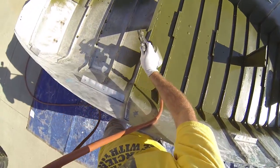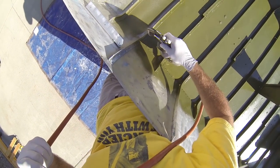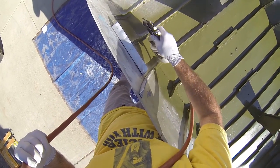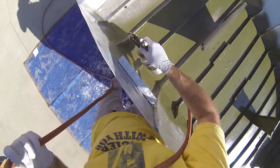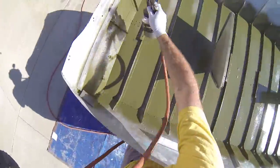Once I got that working, then I started working on those cans, and I started working on the floor of the boat, because I figured if I screwed any of that up, it would be covered up anyway. And one of the things I also discovered is that you cannot completely tip that can 90 degrees. You have to keep it at a little bit of an angle. If you tip it too far, then the paint gets up in the head and it starts to blob out in big scoops and it doesn't look good.